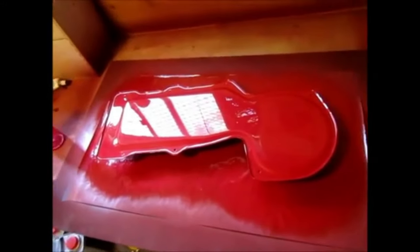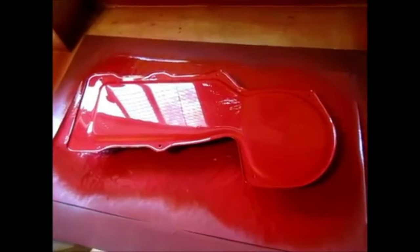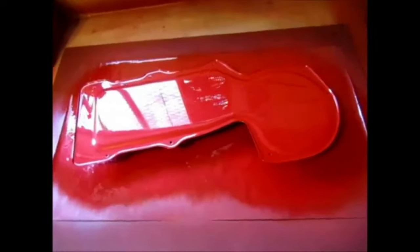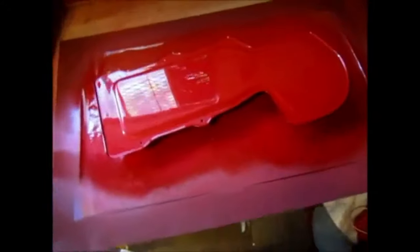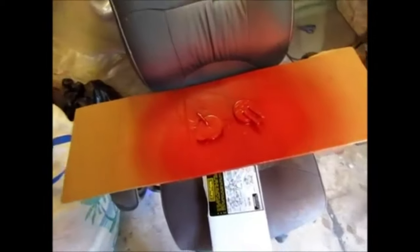I'm really glad I waited to get this panel before painting the reservoir caps, because I would have been really upset if I had started painting the panel and then ran out of paint mid-way. I'm glad I had enough to complete everything. As I stated, this panel had to be completed first before I tackled the reservoir caps, to ensure I had enough paint for it. I'm really happy with the results.